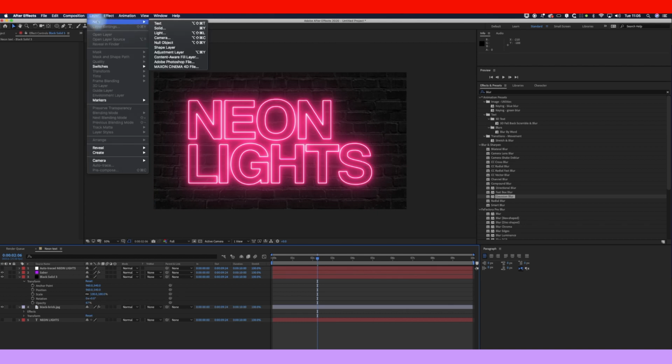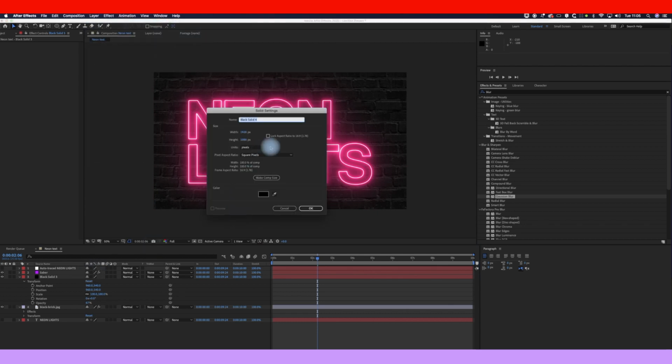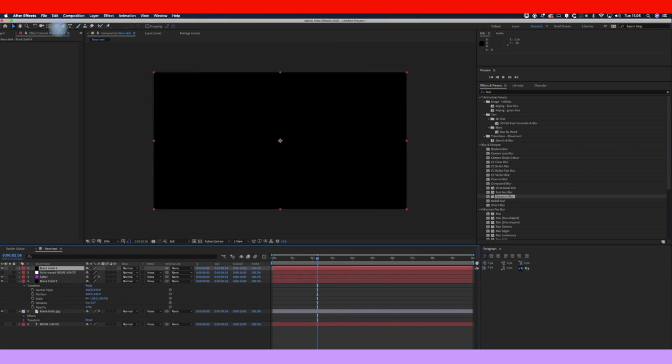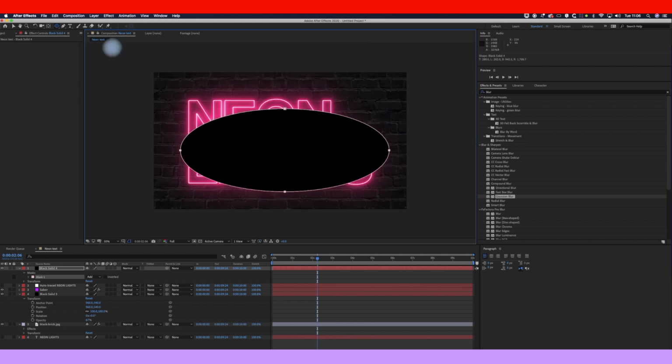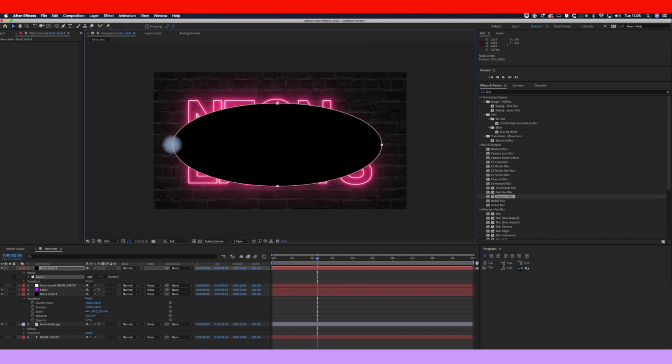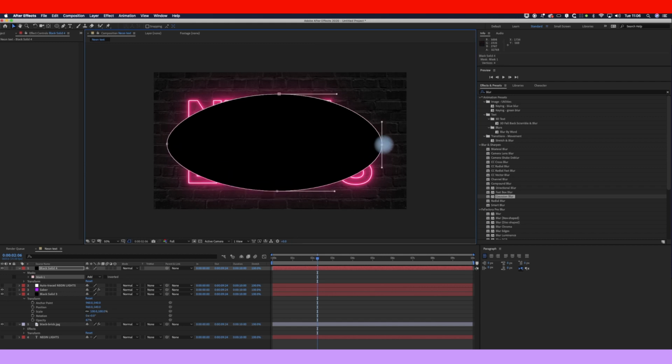I'm actually just going to put a little vignette on it as well, so we'll do a new solid layer, have that on top above Saber, and we'll draw a little mask like this. Just going to move it a little bit. I'm just going to make the actual shape a bit bigger. Sides up and down a bit. So bring that up and pull this down. That will do, and then we'll feather the mask a little bit.